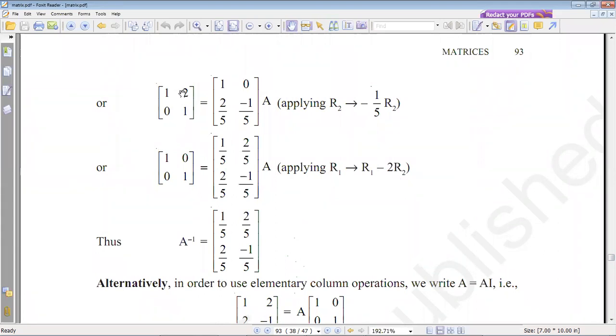So it means 2 minus 2 into 1. So 2 minus 2, result is equal to 0. The same operation you have to do here also. Clear? So after that, what you have got? Suppose this matrix is the inverse of A. That means A into B equal to, you got I.